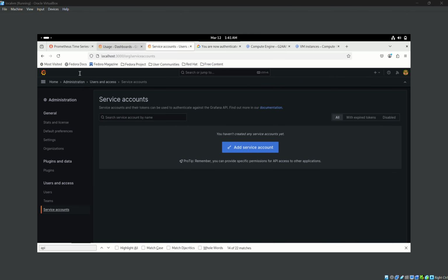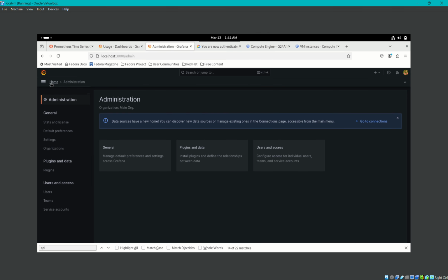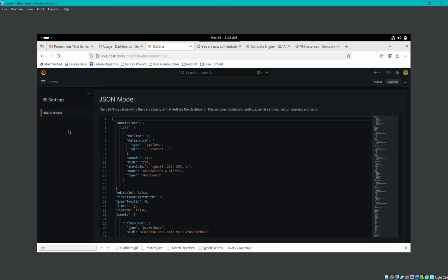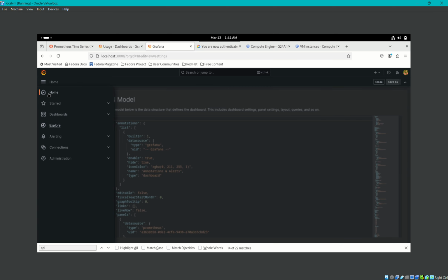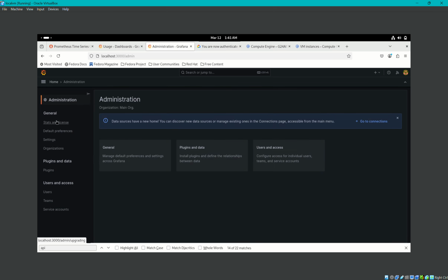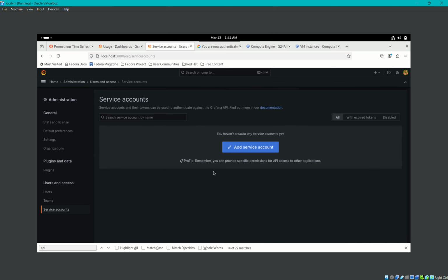Here in the administration, we will go to service accounts, and here we will be adding a key. We can go to documentation. So let's make a key.